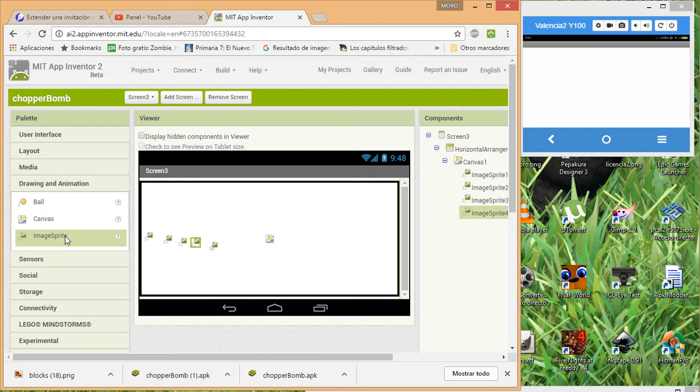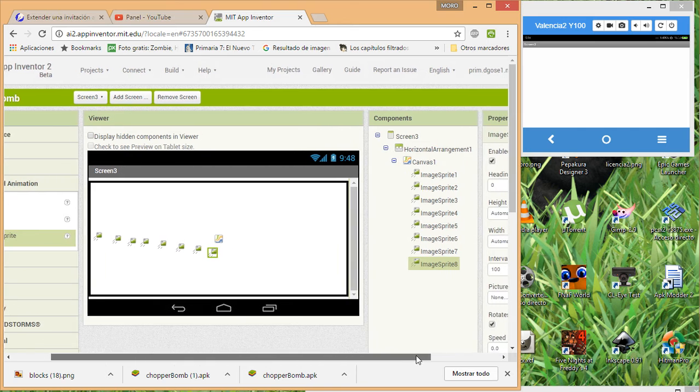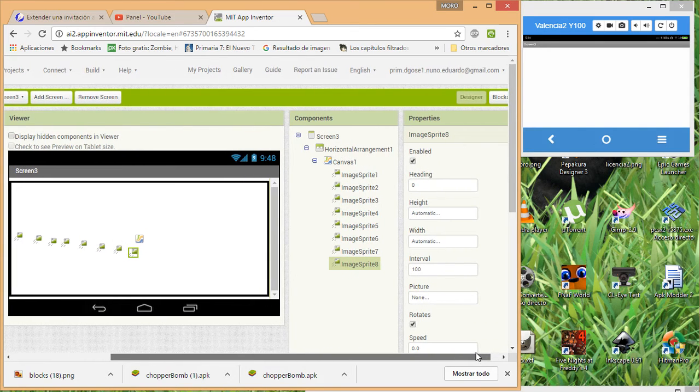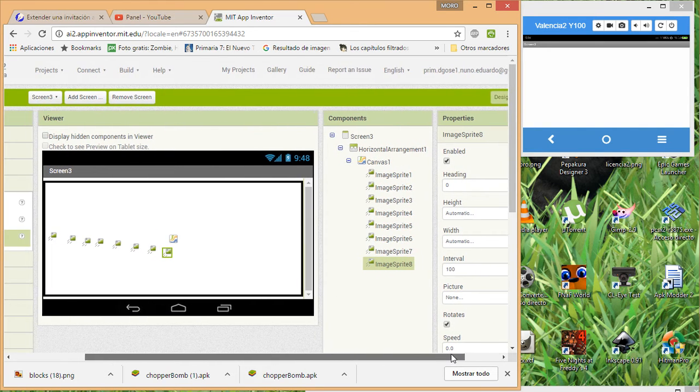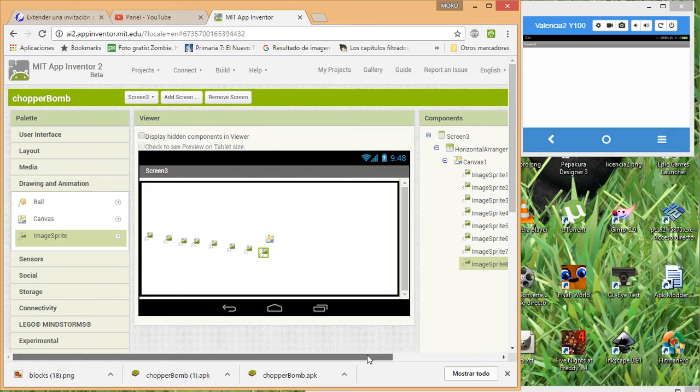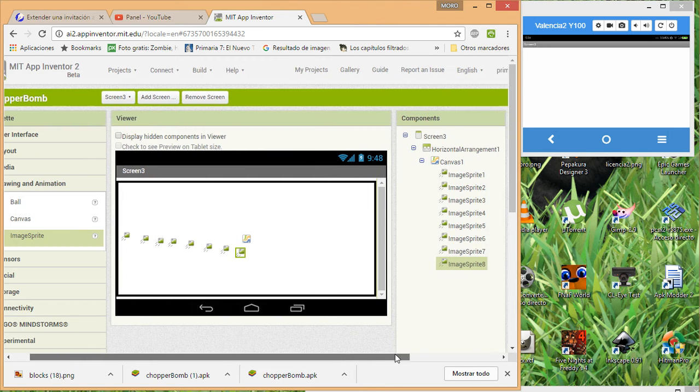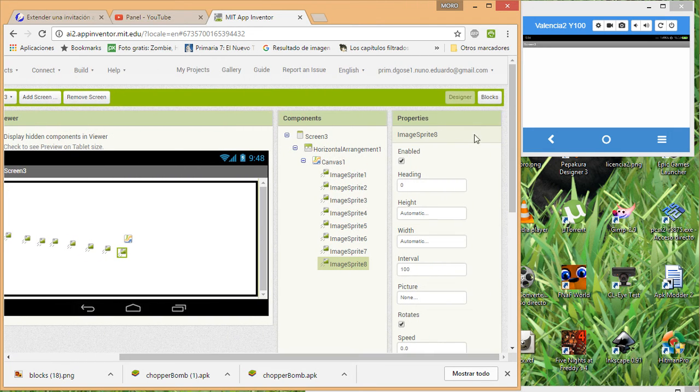So we're going to have 8 buildings: 3, 4, 5, 6, 7, 8. Okay, so we are going to add 7 buildings. In this case it's not necessary to rename them, but if you want you can do it. And I guess these are the things that we need now.